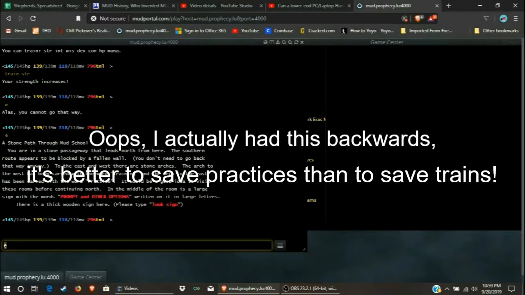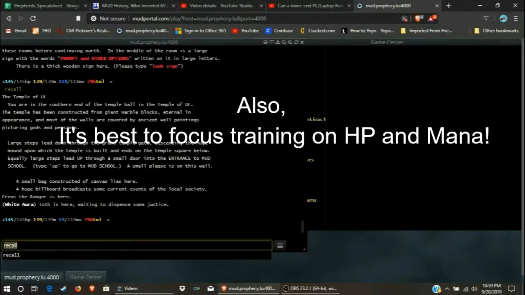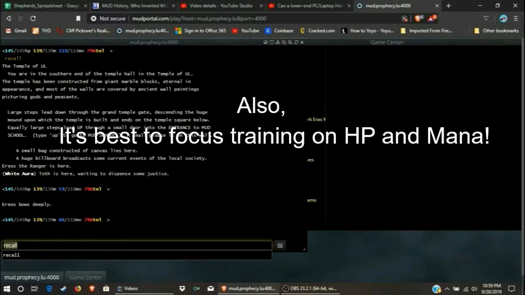All right, so that is that. And as you go through the school, it's going to teach you a lot more about stuff in basic commands. Okay, so now what I'm going to do is I'm actually going to type recall, and it's going to bring me back, bam, to that starting area that we were just at. So there's actually a small bag. Let's see what that is.